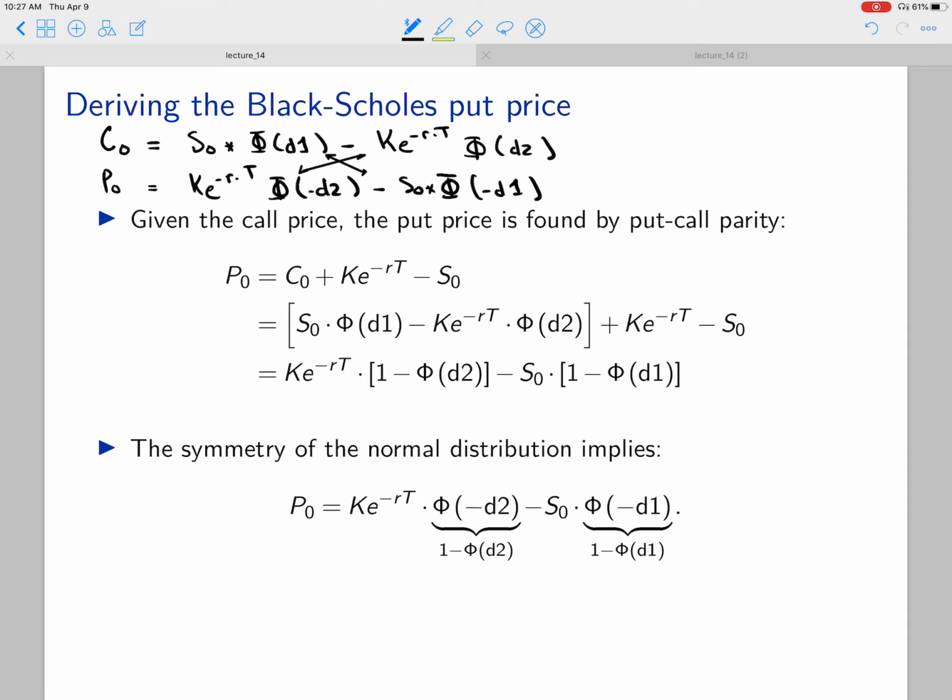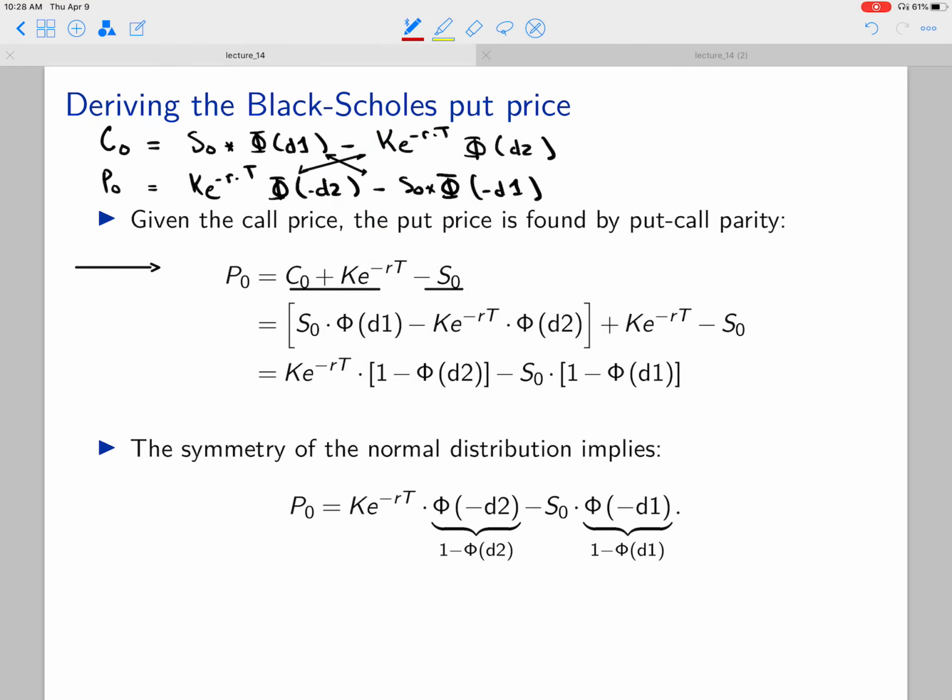So suppose we know what the Black-Scholes call option price formula is. What we're going to now show is that we don't need to go out and do all the math to find the put option price formula. What we can just use instead is put-call parity. So we start by writing down put-call parity in this first line. Put-call parity says that the price of a protective put is equal to the price of a fiduciary call, or equivalently that the price of a put is equal to the price of a fiduciary call minus the stock price.